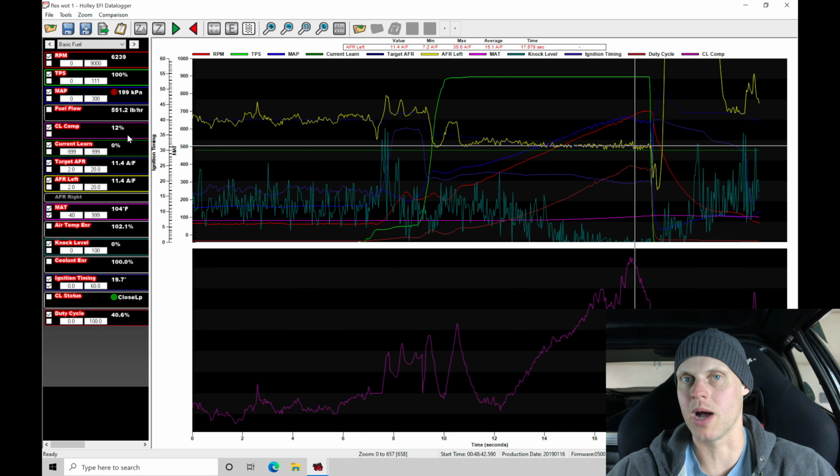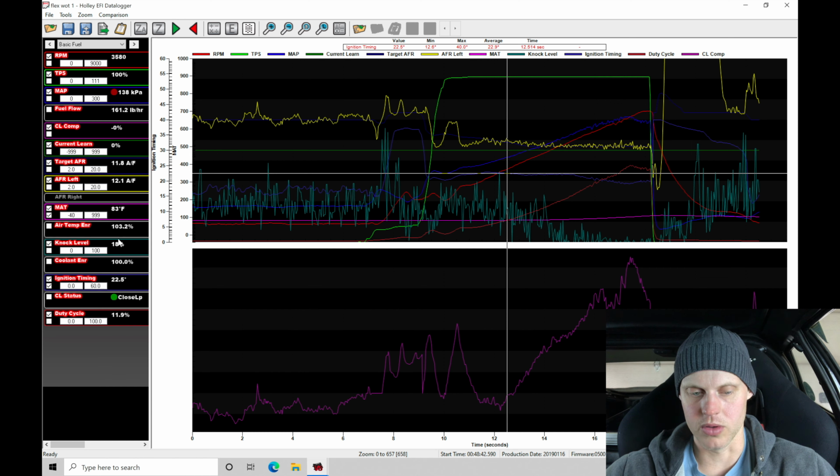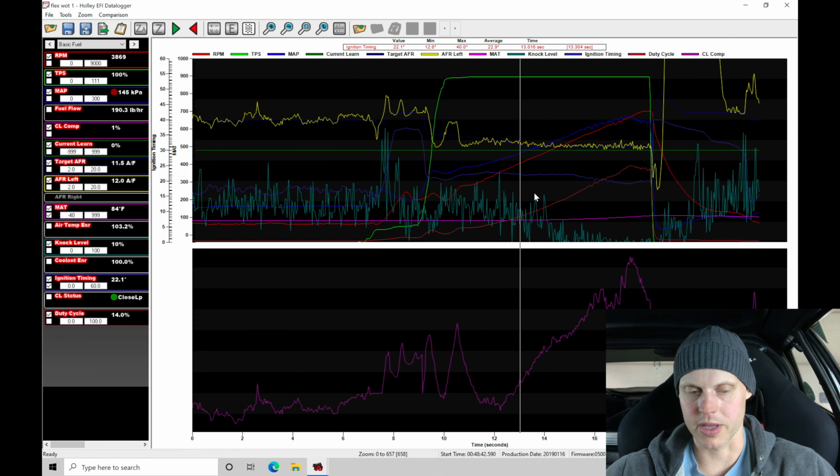We could just leave the closed loop comp adjusting this, but that's not ideal. I'd like to go and actually fix the problem. What we're gonna have to do here, because the linear multiplier that's applying itself as a correction at idle, part throttle, and wide open throttle isn't fully correcting this problem, we're gonna have to make the fuel multiplier table a two-dimensional table and base it on load, map pressure, and flex fuel to fix this problem that we're finding right here. Taking a look at our knock level, looking at this real quick, that really hasn't changed.